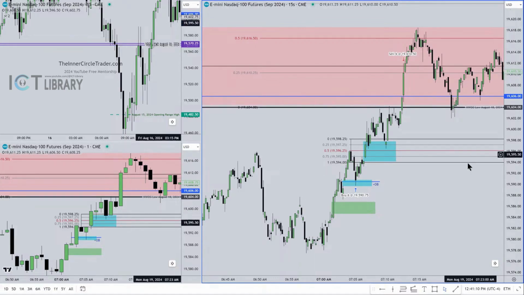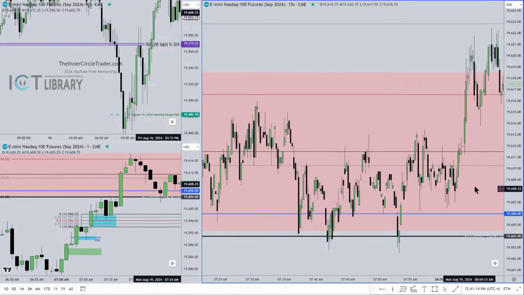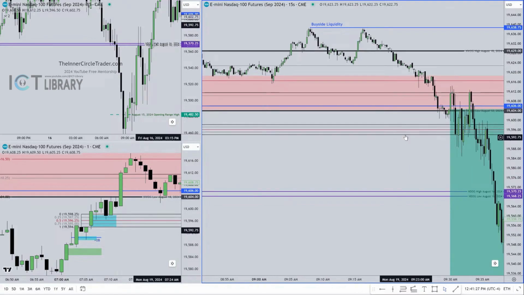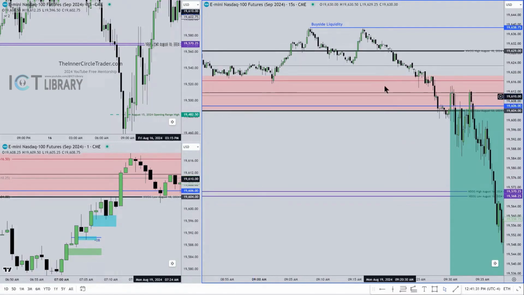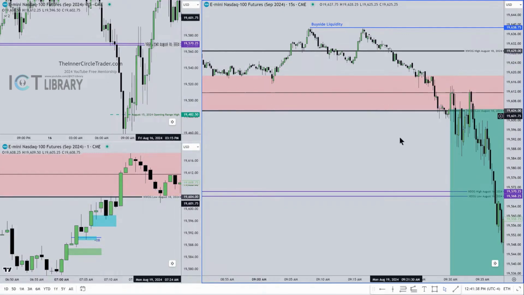So now let's slide on over into the 9:30. It is a lot. I'm going to take these. These are just measuring those wicks on the 1 minute chart. And I don't need this. And I don't need the old lows, I'm sorry, the relative equal lows. We don't need to see that anymore.